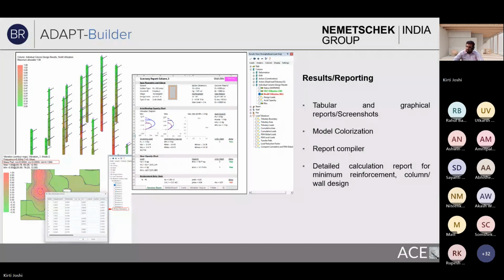The output also shows the interaction diagram, and you can also generate a detailed report and summary report for each of the columns during a column design.